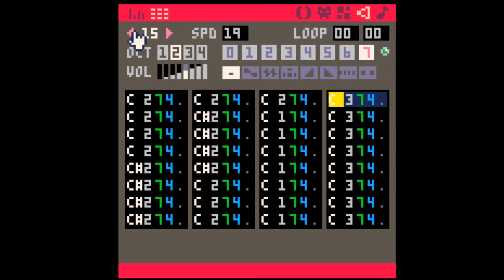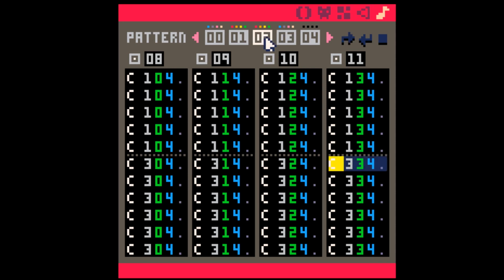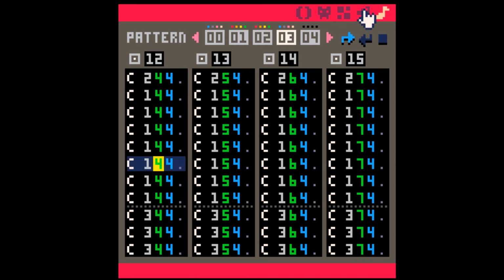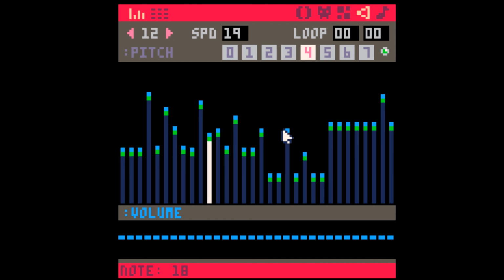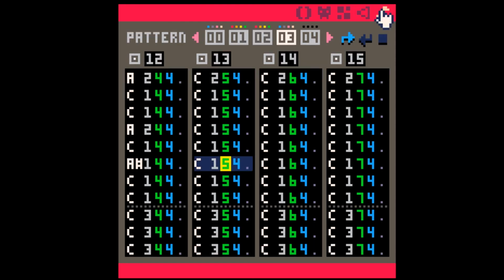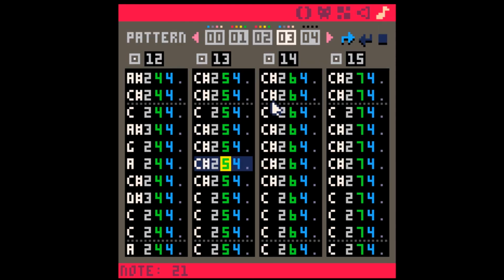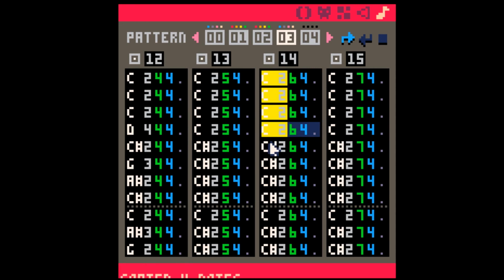So let's go into sound effect 12, and I'm going to put on 4, and I'm just going to draw stuff around. This is going to sound really strange. So let's keep this C2 on a few of them.